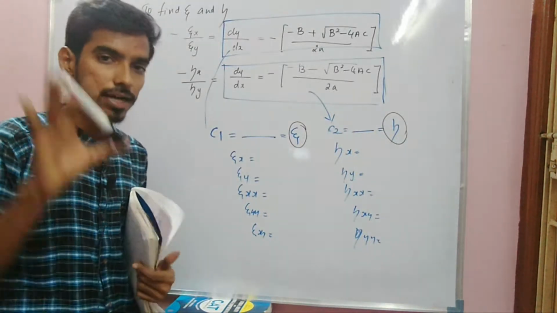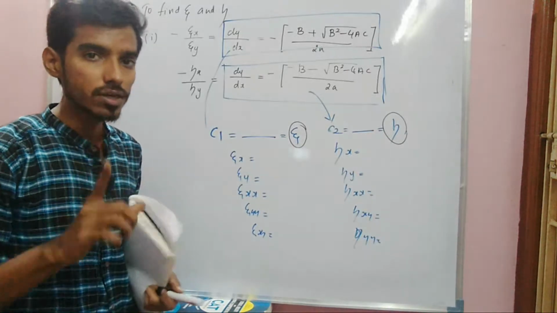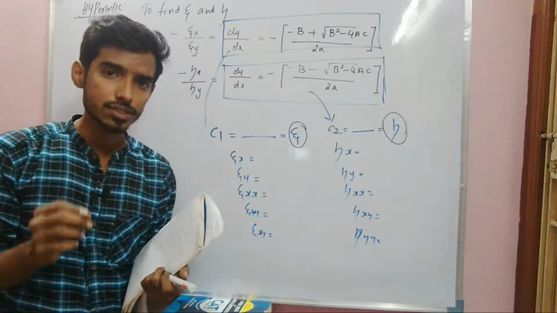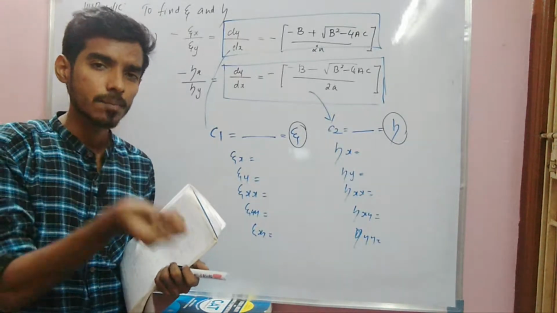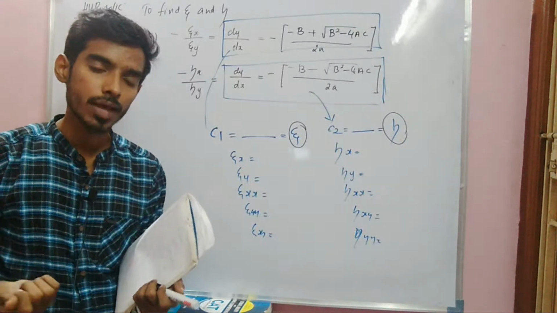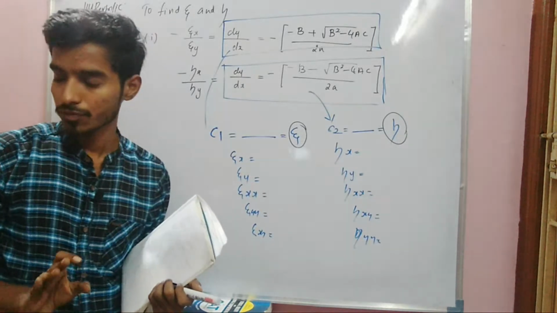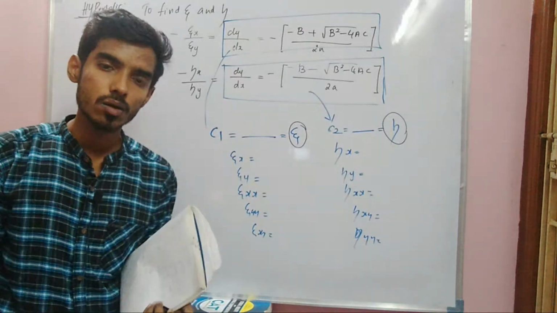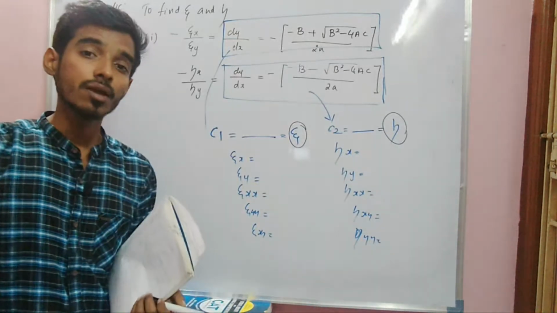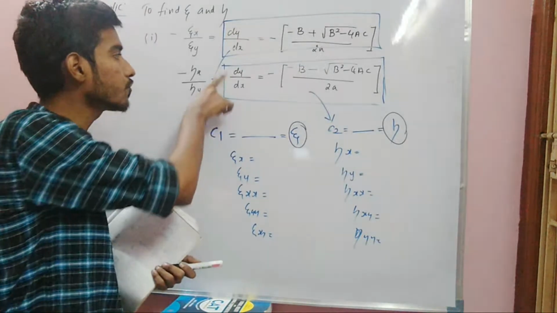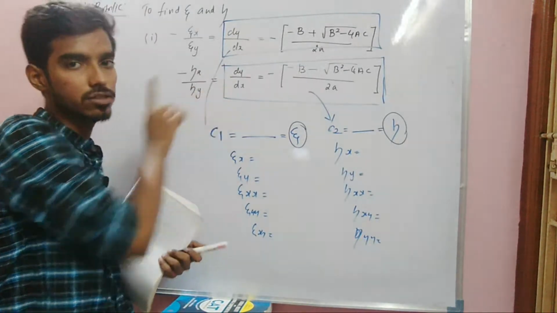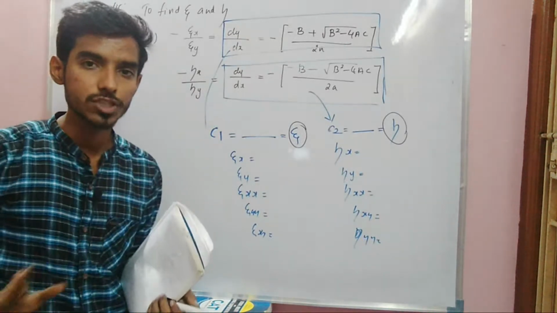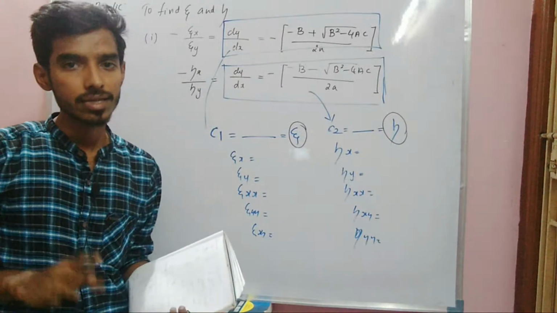So in exam they may ask three kinds of question. First one is classify the second order PDE. If they ask us to classify, you have to just say whether it is parabolic or elliptic or hyperbolic. You just have to find b square minus 4ac, and if it is greater than 0, just say it is hyperbolic, less than 0 elliptic, equal to 0 parabolic, the sum is over. If they ask us to find characteristics, you have to find these two, right? Suppose if they ask us to find canonical form, you find all the derivatives and substitute in the canonical form which I gave the formula earlier, right?